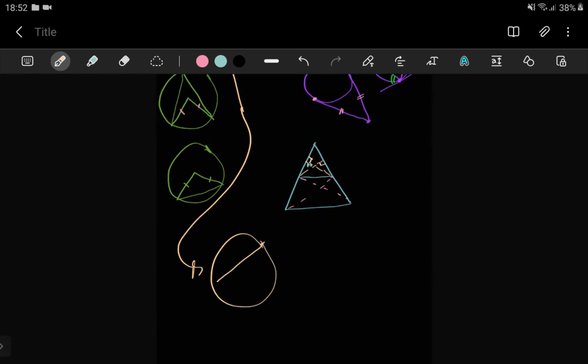Because remember, the diameter of a circle will always subtend a 90-degree angle, you see. But this is not that accurate. Let me just redo that. You have a circle here, you have a diameter over there. That's what the D is supposed to do. It's supposed to remind you of the theorem that says an angle subtended by the diameter of a circle is equal to 90 degrees. So is that clear now?